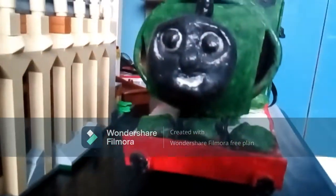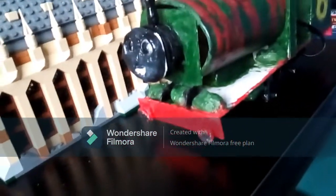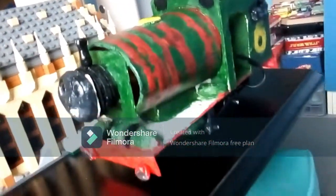First up, he doesn't have an eye mechanism. He just has static eyes. This is mainly due to the boiler being a different shape, and I wasn't sure how I could get the eye mechanism done. I'll probably do the eye mechanism eventually, but for now I'm just going to leave him with static eyes. As well as that, he doesn't have lamp irons like the original prop. And he's missing his whistle. I'll probably add his whistle eventually though.